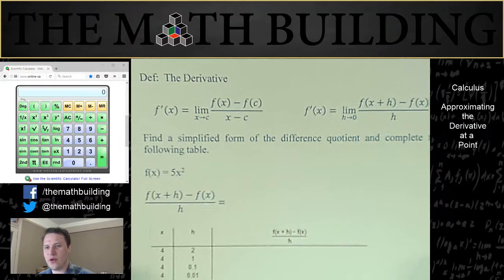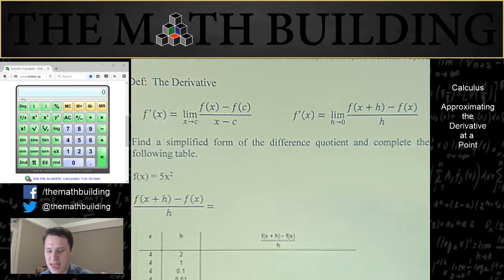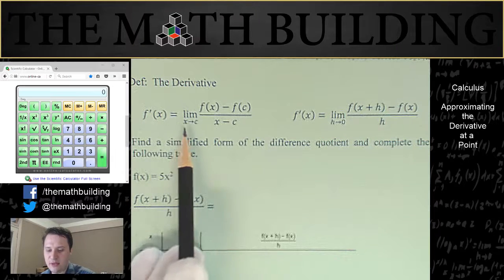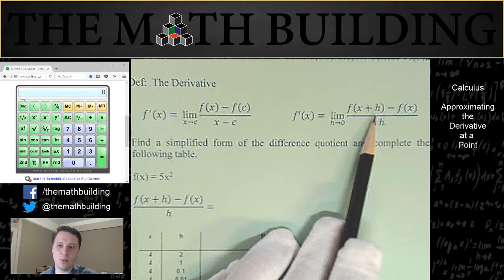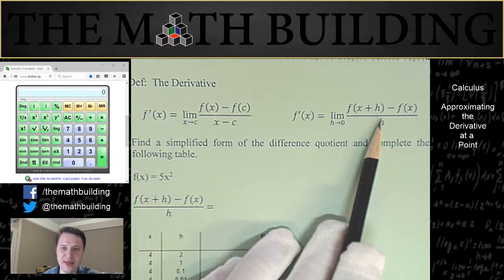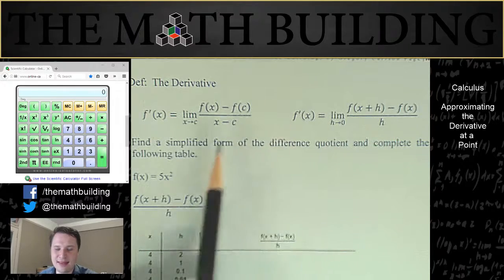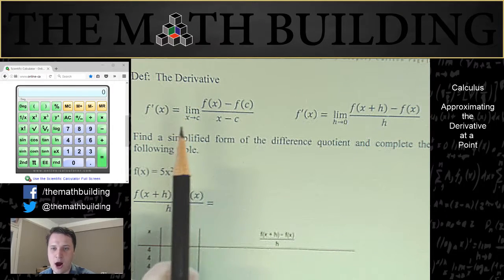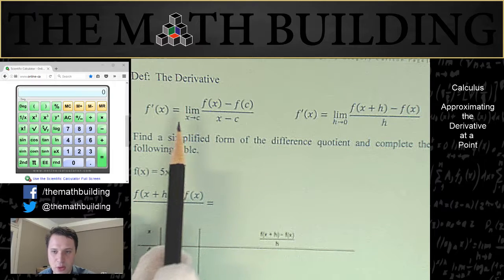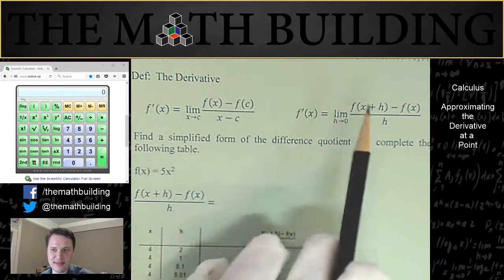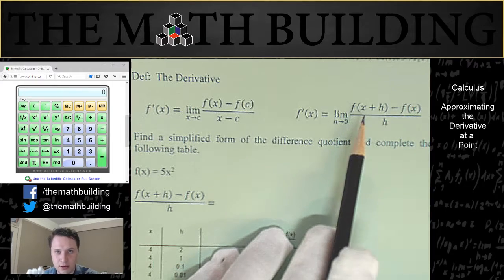So what about this one on the right? Well, it turns out that both of these definitions are equivalent, and I hope you can see why. In this definition, we have some tiny little amount we're adding to x, and then letting that tiny little amount we've added go to zero, that's the same idea as our x value approaching the value we wanted. Approaching the value we want is the same as adding a little bit to our value and then letting that little bit go to zero.